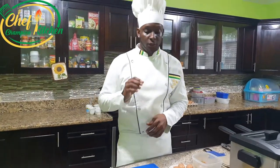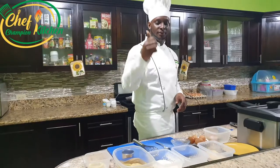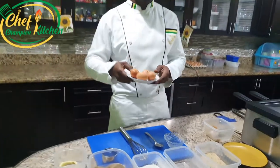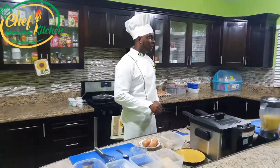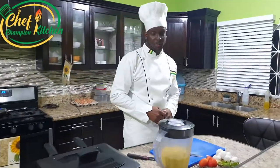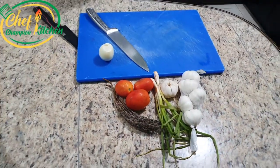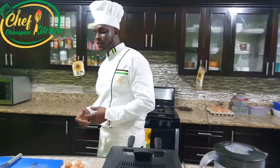First we're going to follow, of course, our proper breading procedure, which is flour, egg wash, which I'm going to make using some fresh egg, and of course our breadcrumbs. We'll be using vegetables in our chunky tomato sauce today, such as garlic, scallion, which we call green onion, thyme, and of course the tomato. We'll be serving also a spicy sauce on the side, just for those people who like it spicy.